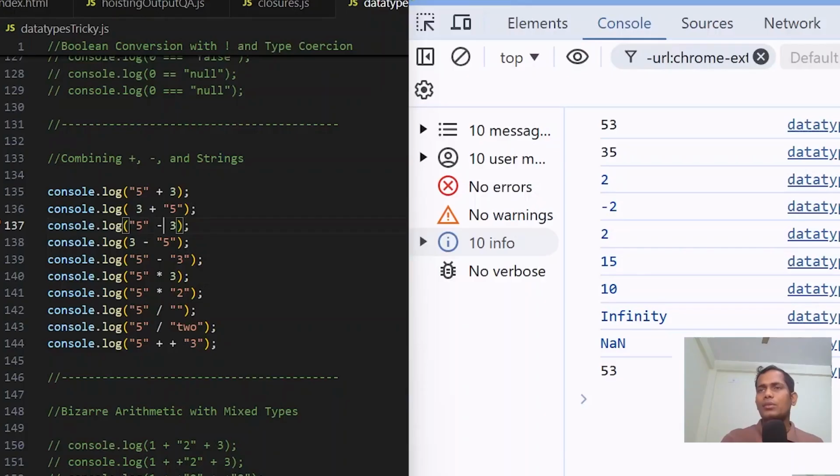Therefore it converts this string value into a number, so 5 minus 3 is 2. Similarly, even if you keep the string on the right side of the minus operator, it converts the string value into a number value, so 3 minus 5 is minus 2.